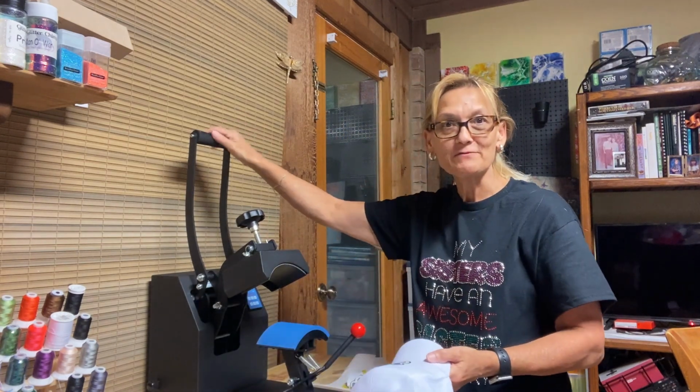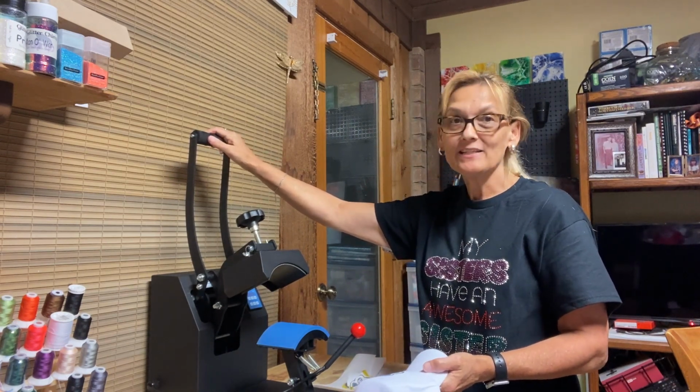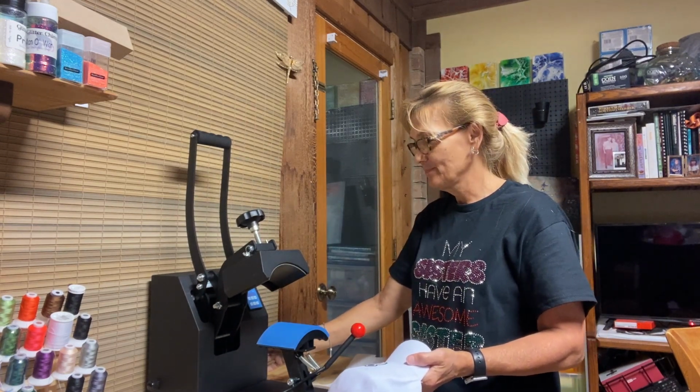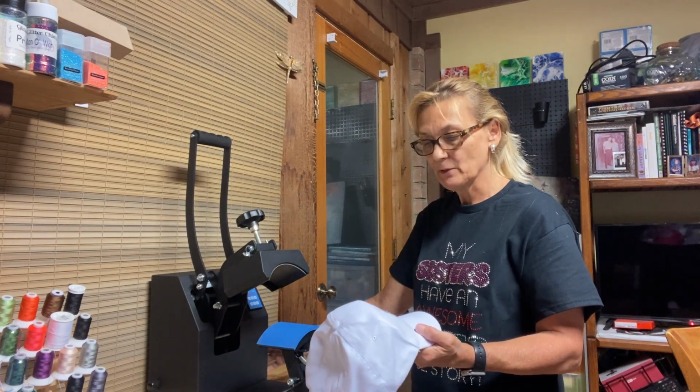I'm very happy with this VEVOR. I am excited to have a hat press. It's been a long time waiting since I don't do caps very often except for what I want. It just didn't feel that the purchase was good.